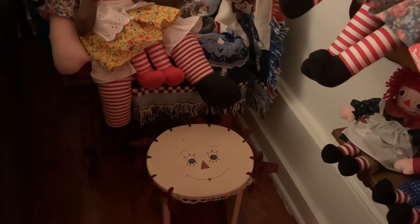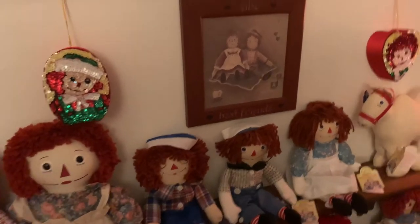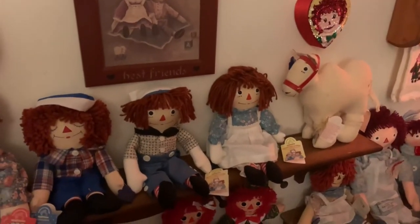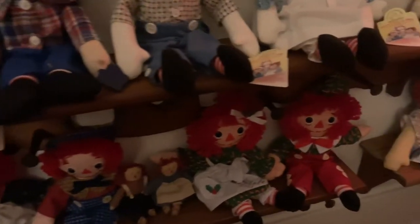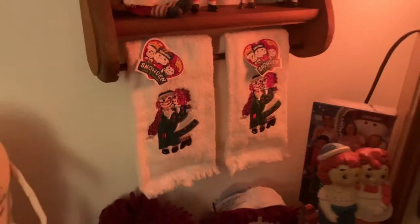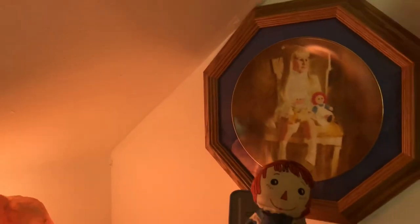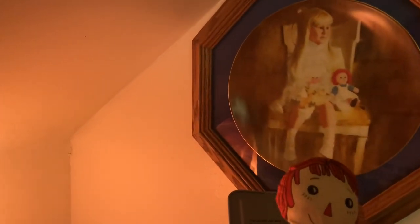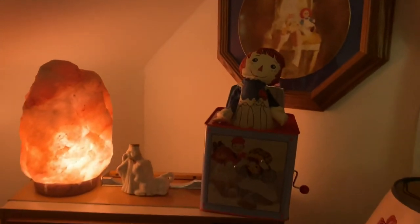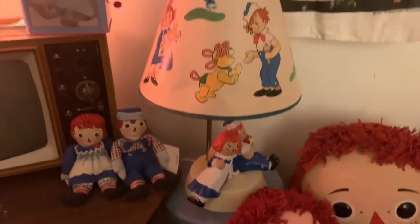I found this footstool, which I thought was kind of cute. And then if you come over here, I've got quite a few different Raggedy Ann and Andys. I've got the camel, and the Raggedy Ann and Andys behind the camel are part of that set. I've got some smaller ones down here. It was interesting trying to fit all of this in with the way this room sets at an angle, but we did the best we could. This picture — this little girl is Marcella, which was Johnny Gruelle's daughter, and she's holding Raggedy Ann and I believe those are some flowers. The TV here is from 1968. It is black and white, it is a tube TV, and it belonged to my grandma and grandpa King.